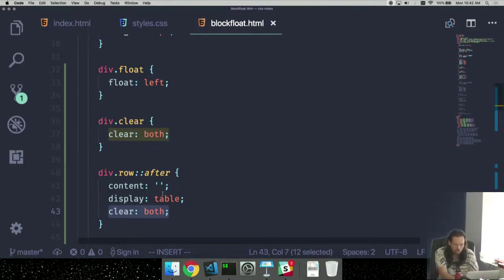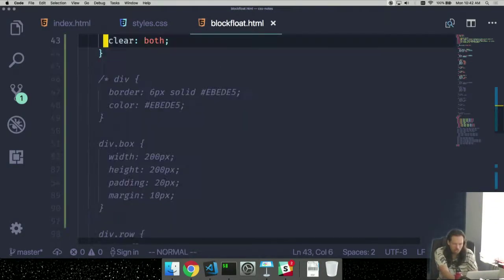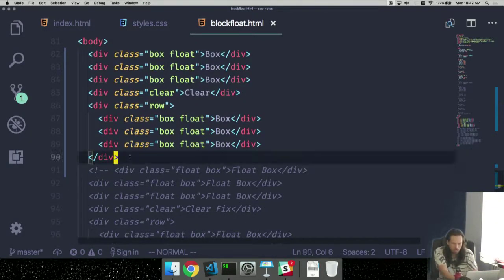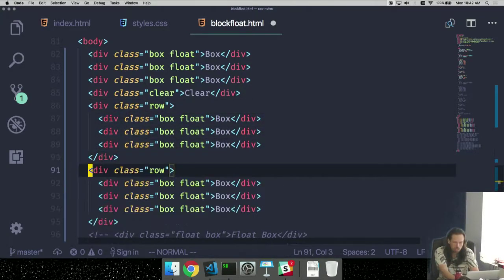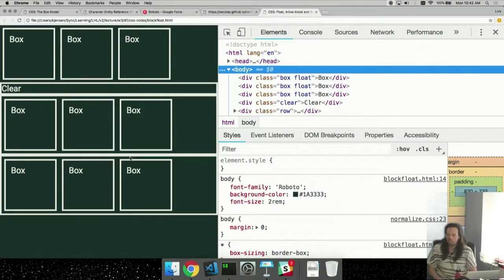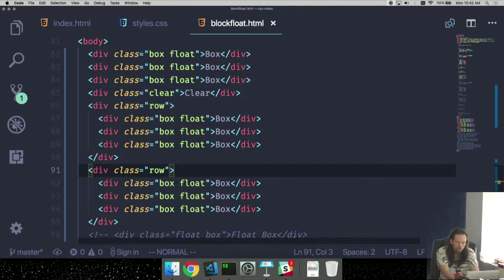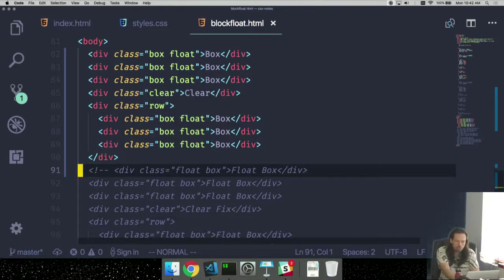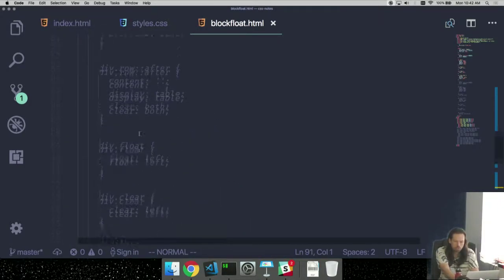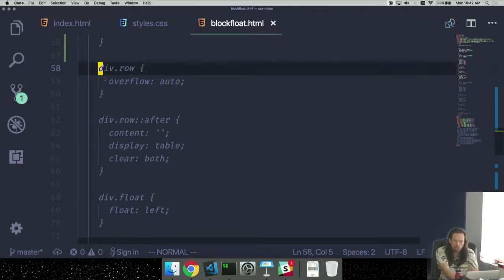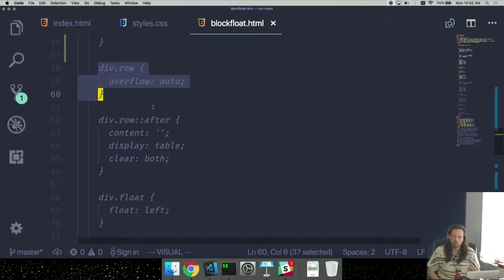If I wanted to have a bunch of rows on my page, I would actually break it down like this. I would say 2 rows, right? And just do it that way. Okay. So if your browser supports it, then I would actually prefer this because there's less magic. I can set the overflow of my row container to be auto, to handle it automatically.